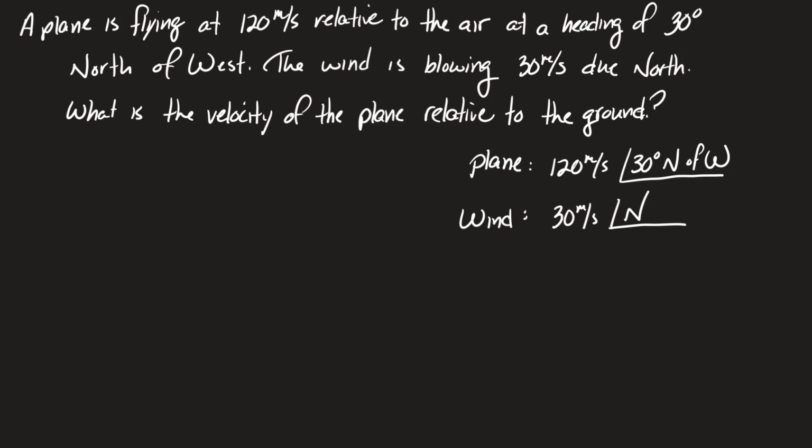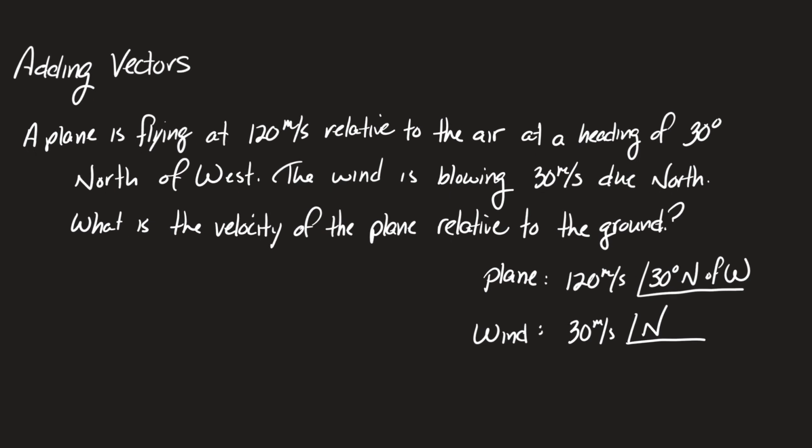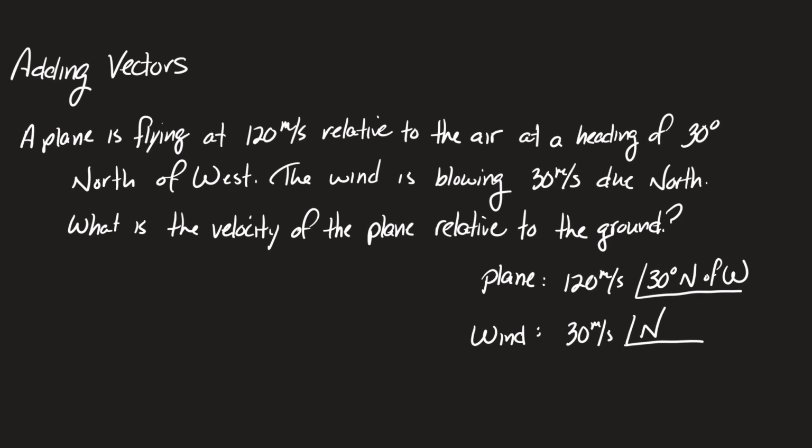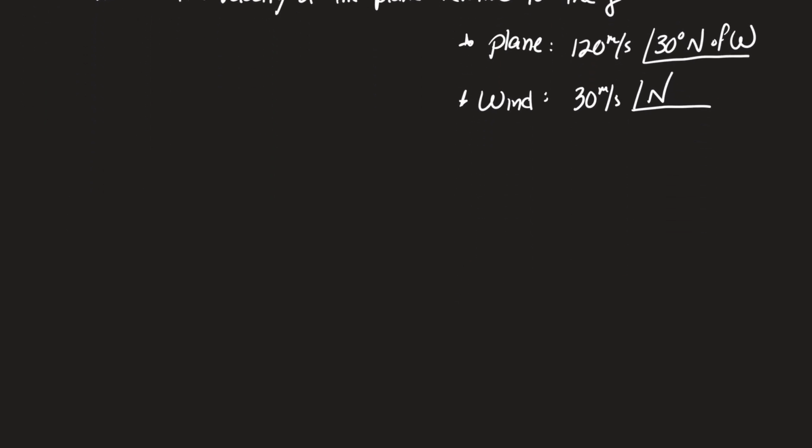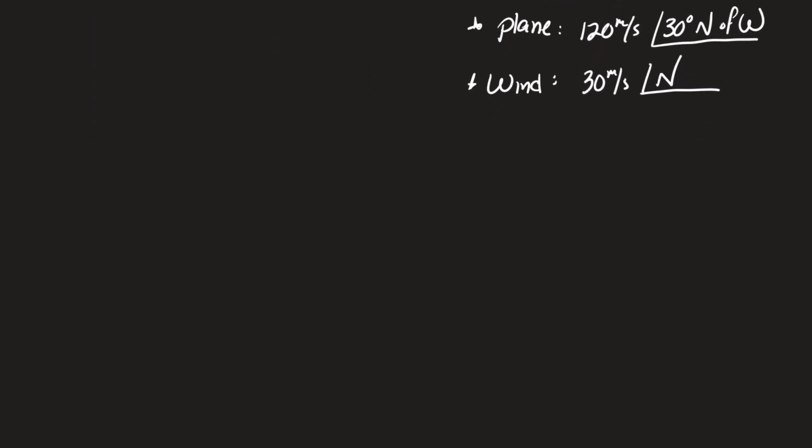So let's begin. We're going to take our problem. We're going to try and add vectors. We're going to try and do it graphically. And I've extracted the two vectors from the problem. Now that I've done so and taken them from the problem, I don't really need the whole problem there. So I'm going to clear out some space for us to work.